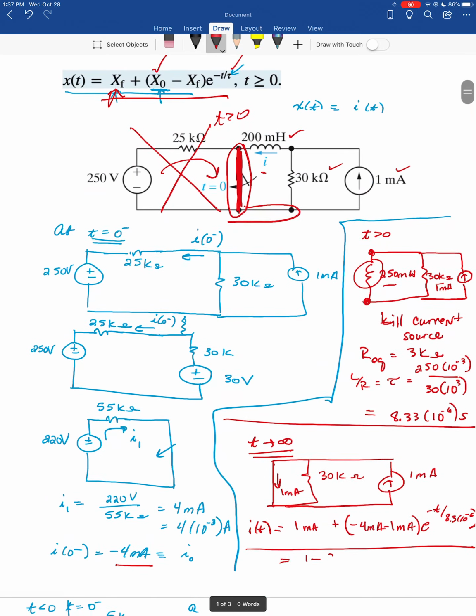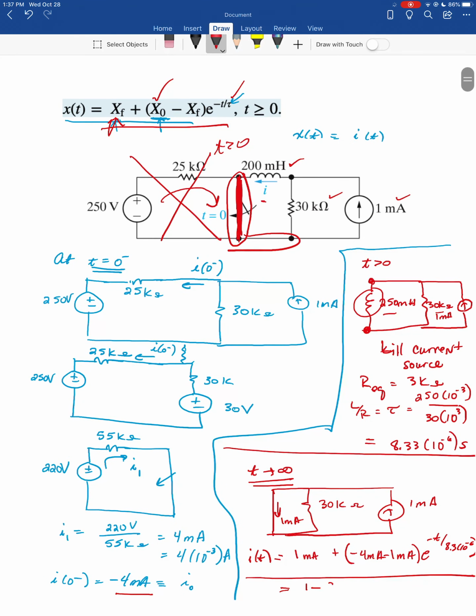So to summarize what we've looked at, basically we've looked at 3 examples over the last 2 videos. 1 with an RL and 2 with an RC. And we applied this formula shown here at the top of the page, and we basically said that overall the general approach is you have to take 3 steps to solve the circuit. First, you want to find the initial condition. So you want to look at what the situation was on the inductor current or the capacitor voltage right before any switches moved. So we call that 0 minus.